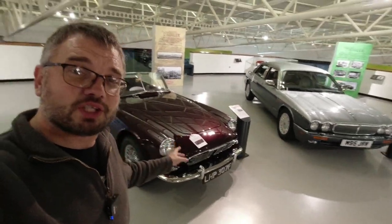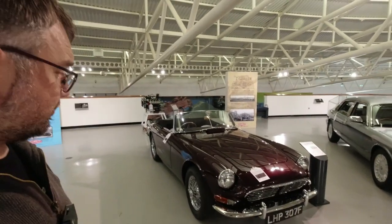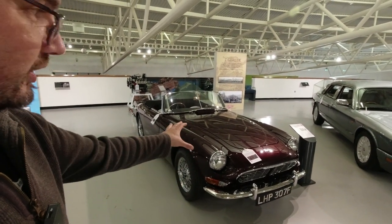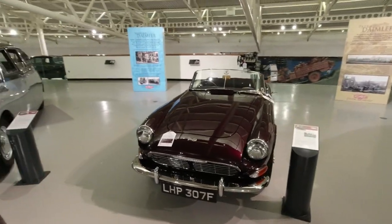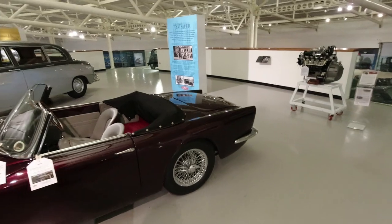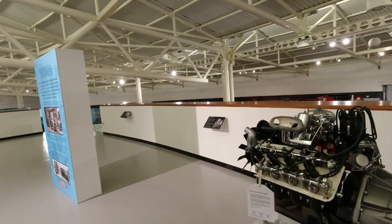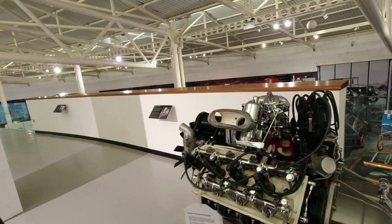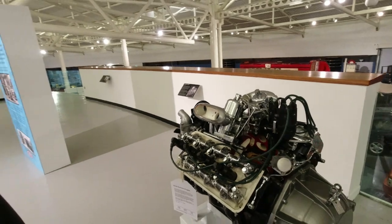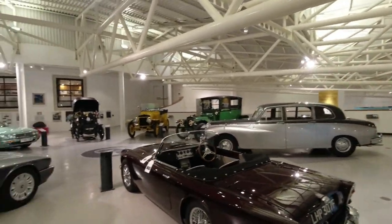The Hemi Head V8 in smaller two and a half litre form was used in the Daimler Dart. This is a prototype — after Jaguar purchased Daimler they asked if they could improve the looks of the quirky Dart, which had a face like a frog, to put it mildly. So we've got E-type sidelight and indicator units, and this redesign was done by Sir William Lyons himself. I think it's so much better than the original, but ultimately still too labour intensive to build. Here is a sectioned Hemi Head V8 engine designed by Edward Turner — ultimately they decided it wasn't worth the effort, which is a bit of a shame.